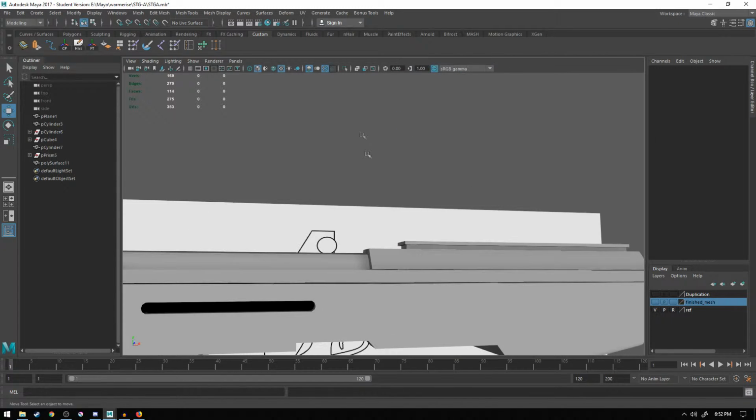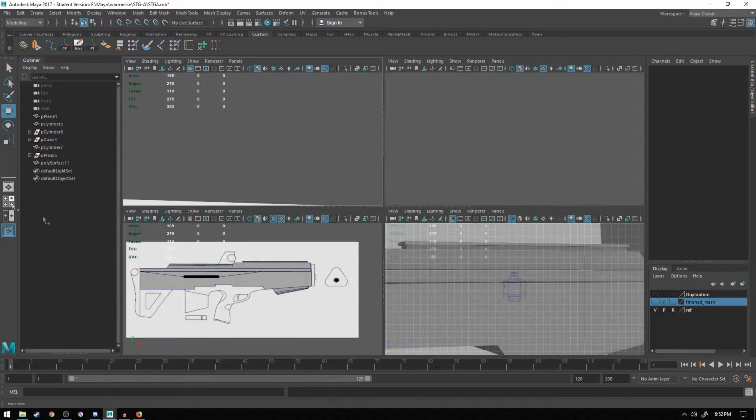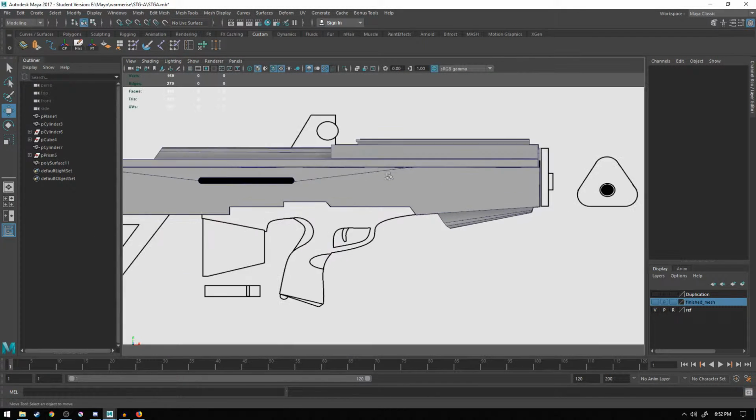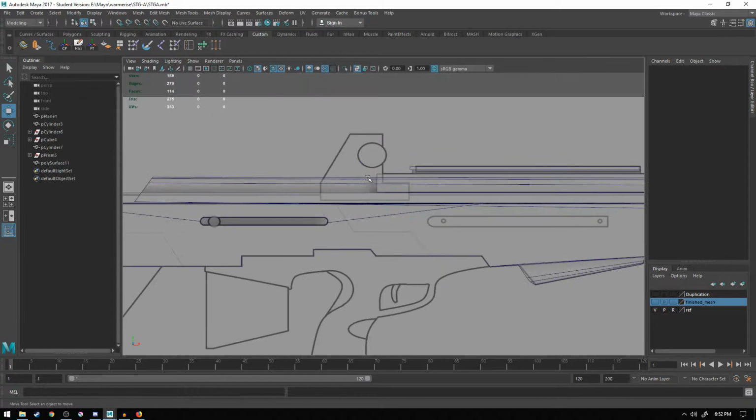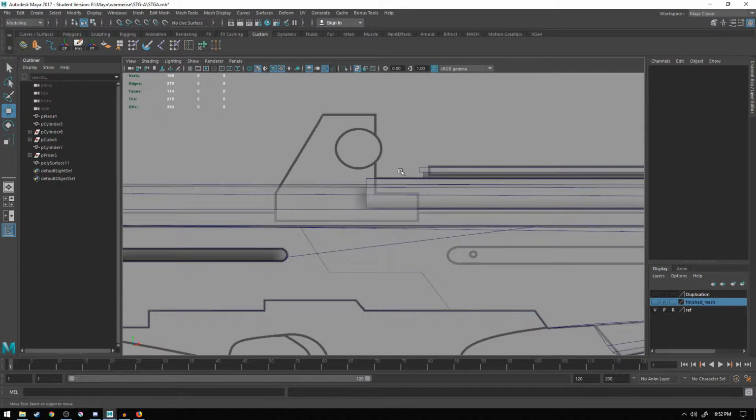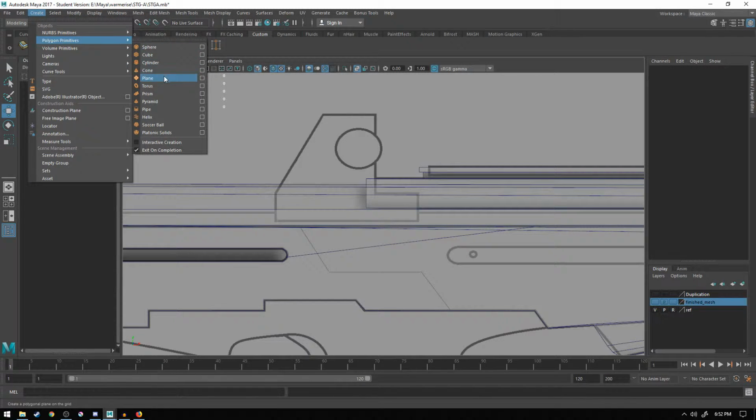So, let's go ahead and panels... Actually, wait, there's a shortcut right there. X-ray... So, what do I want to do? I want either a box or a plane. I haven't decided. Create a polygon something. Plane? Cube? I just want a square. How much do I care about this? I'm going to extrude it inwards anyway. Let's start with the plane.